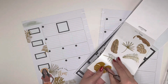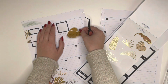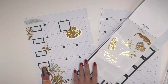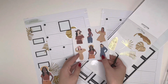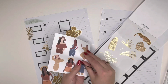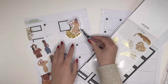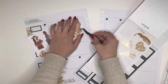I feel like I could get pretty bold with this one, like with this Monstera leaf. That's a pretty big leaf. And that's just going to layer underneath. And then the girl is going to go right there. Do I want this size? No, I think that's a little too big. These ones might be a little too small, but I think better to err on the side of caution here, because there always ends up being more writing that's needed than I ever leave space for. I'm using this one that's putting her hand out, because then she could be touching this box and pushing it away, like I push away commitments.